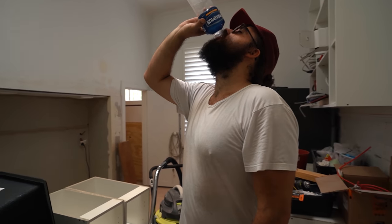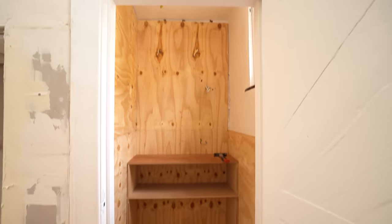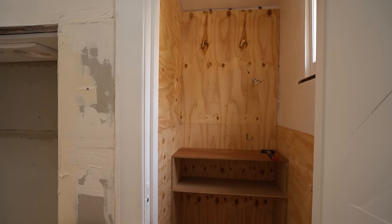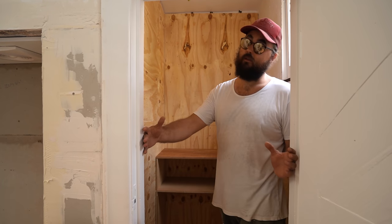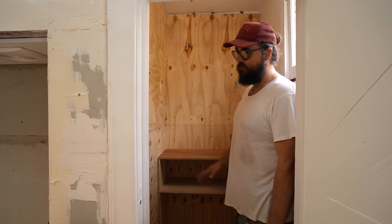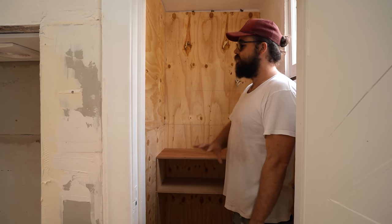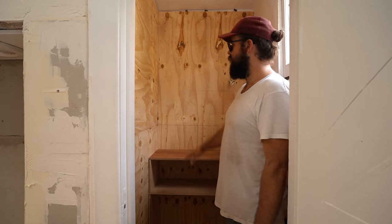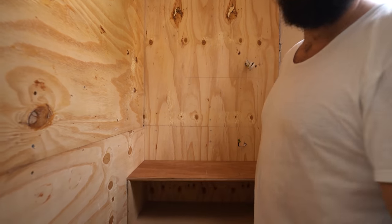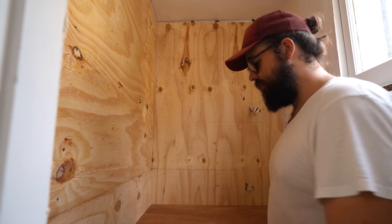Pantry update time. I'm just checking out your sweet work. Work in progress. Well, we don't have enough space, so it's quite small. The problem in here is I had a cabinet to put in, but it doesn't fit through the door. Walls weren't straight either. They're all bowed and have holes in them and plaster falling out. So I thought it was quicker and easier to clad it with ply, build some shelves straight against the wall and build our way up. And it's using the full width, because if we had even got a cabinet in there, you would have only been able to get it this big and had wasted space.